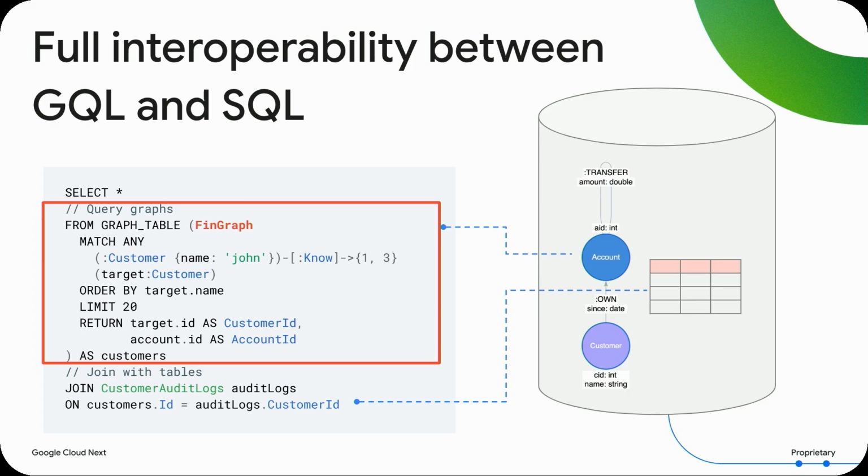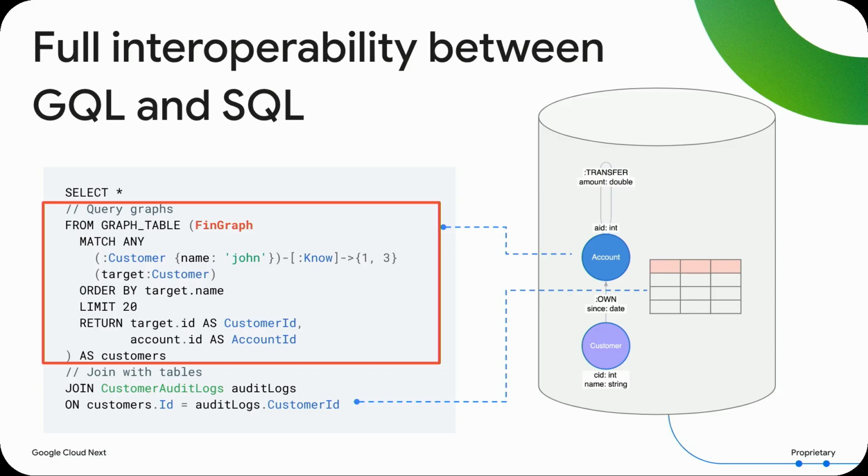But because of this deep fusion of the technology stack, you can essentially embed your SQL and GCode together, right? So you can use the graph to do what graph is good at, like traversing relationships, but you can use the SQL for the rest, if you are more familiar with it. So imagine you have a group of data scientists who are really familiar with SQL, and you want to introduce graph to them. How do you do it?